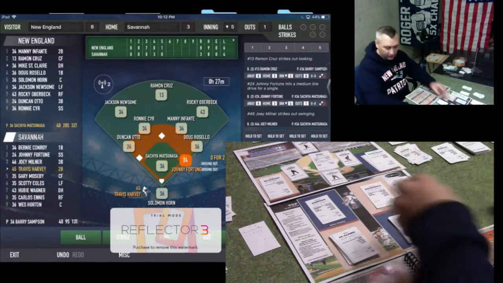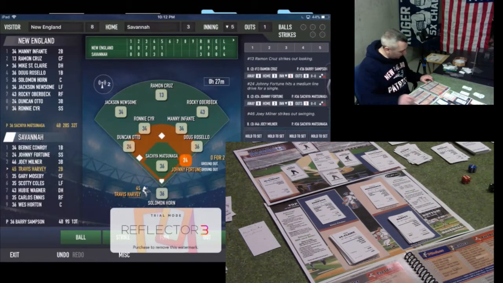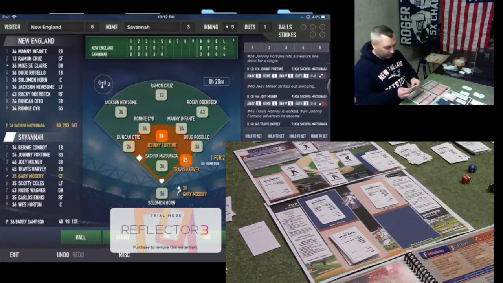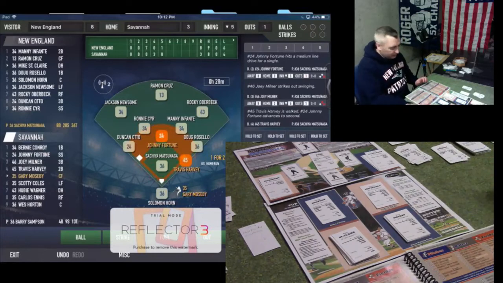All right, Travis Harvey is up. Love to get a double play here. That is not going to do it, though. That is actually going to be a walk. So, runners at first and second with 1 down. Mosby has struck out and homered in the game. So, it's a big at-bat here.